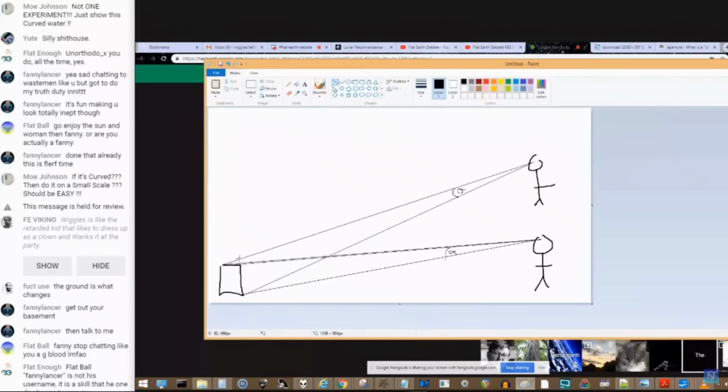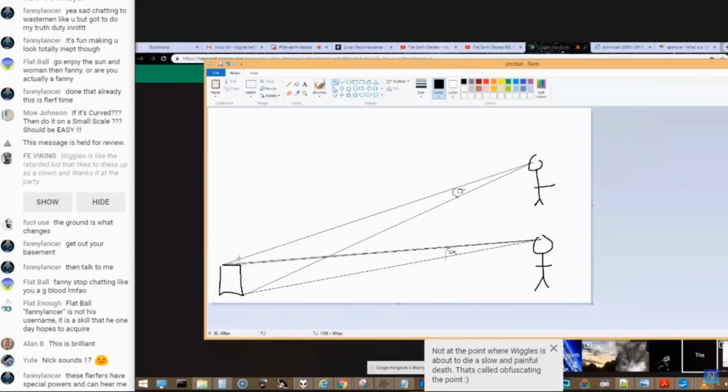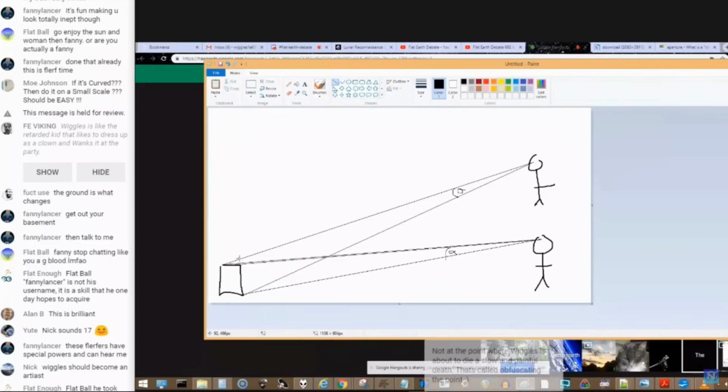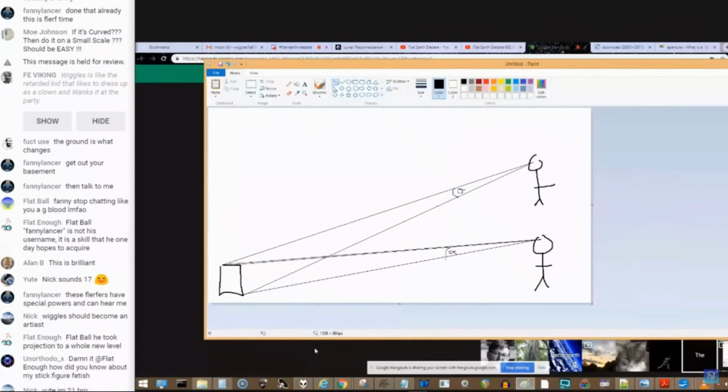Okay, yeah. So he's going to see a nice clear image of the top of that box. What do you think the bottom guy's going to see of the top of that box? Is he going to see a little sliver? Yeah, he's not going to see very much of the top. Oh, that's interesting. So his angle's got smaller then, to the top of the box. How does that affect the bottom of buildings? Excuse me, shut up, Alan. So you see that it has got smaller.